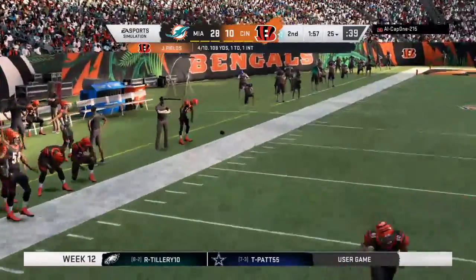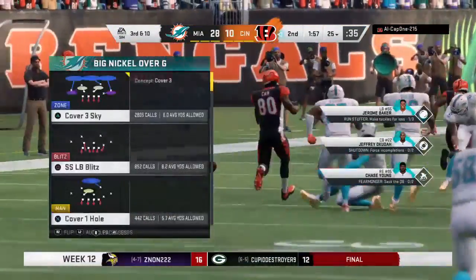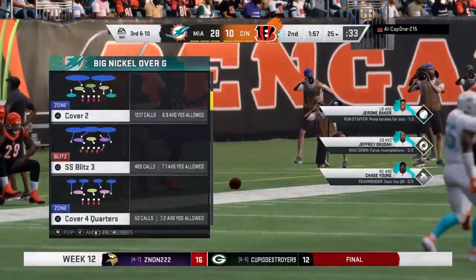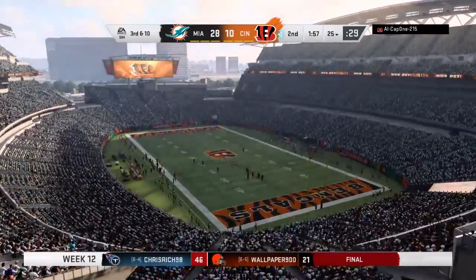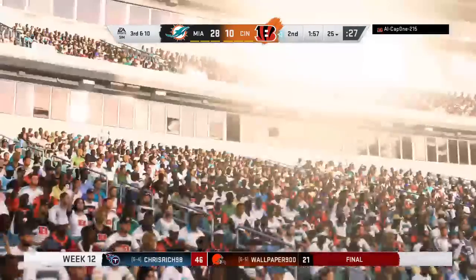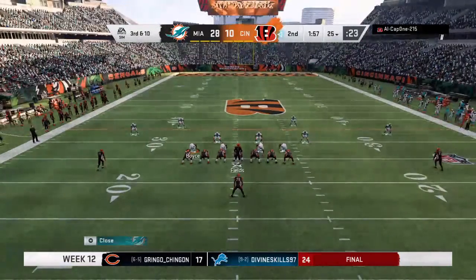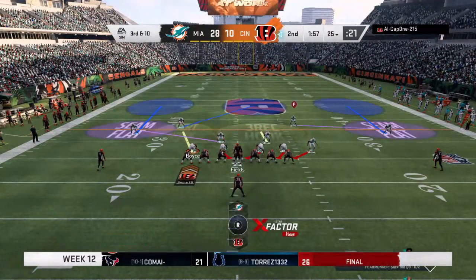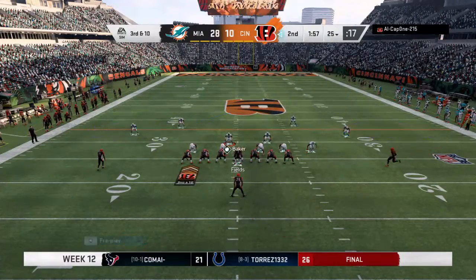They try to throw on second down, but this one is incomplete. This defense has been very disruptive early on as they force another one to go awry. Seems to be the front and the back end. Pass rush, they've been able to get home, and they're taking the ball away in coverage as well. I love how you put it together. The front and back working in sync, only way to play good defense. An incomplete pass on second down. That muddles things a little bit here. This is 3rd and 10.